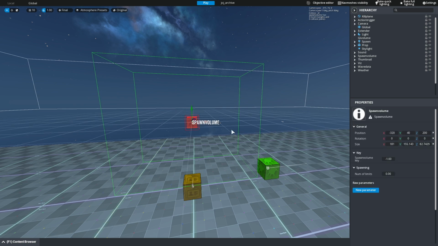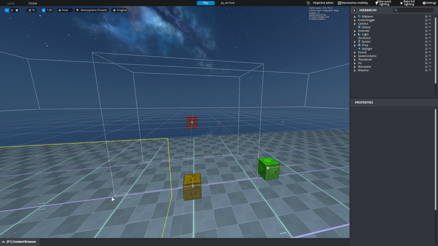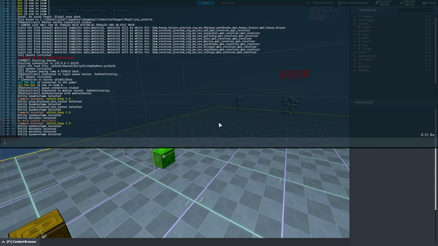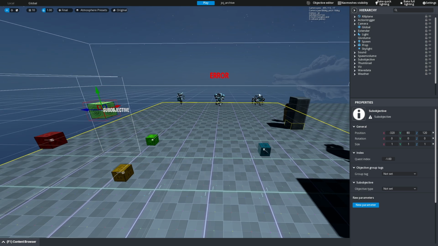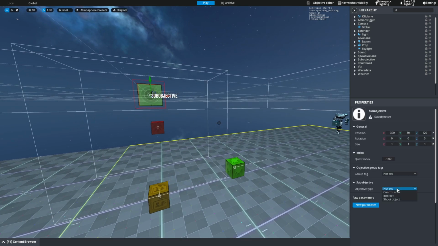And then here on the spawn volume, we have spawn key volume identifier to know where to spawn enemies. This is related to another entity, I believe. Might be related to sub-objective, maybe not. But sub-objectives are also probably going to be related to the survival mode, where you'll be able to have control areas, interact, shoot object.